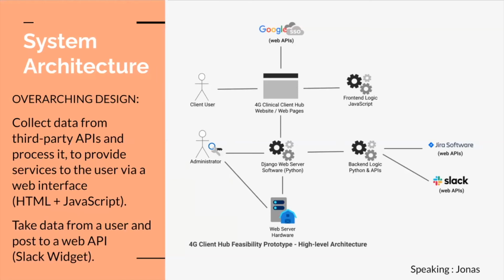This is a major feature of the architecture we built, that it collects raw data from different third parties on the web through API calls, and then uses that data to deliver the dynamic calendar, timeline, messaging service all on the same web page. And this also integrates Jira project management services and Slack management services into the web portal so that they are also available to the user.